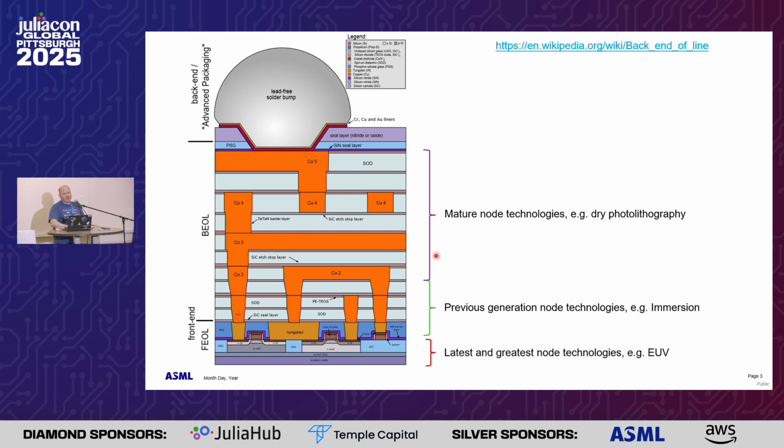And then all the way to the back, you will go for more mature technologies. And maybe you can see here that feature sizes start to increase as you go to the back end of line, as it's called. And at the end, you end up with a connector. This might be something that you can actually solder into your computer. Those are your connection pins that you might be able to see on your package. So that's how a chip is built.